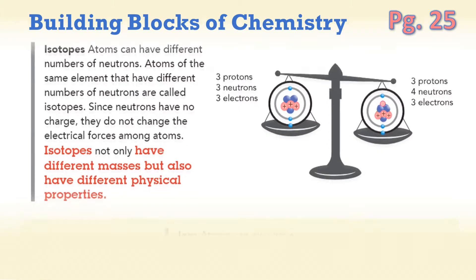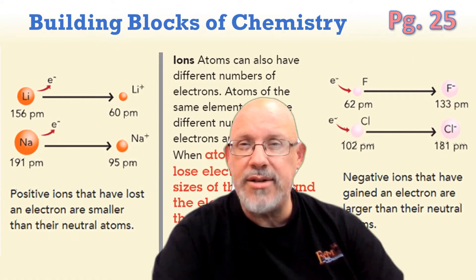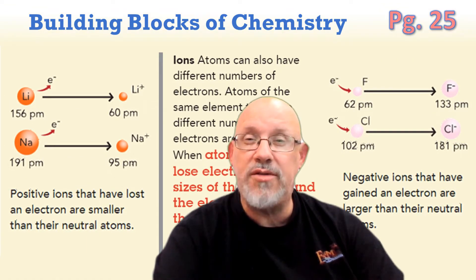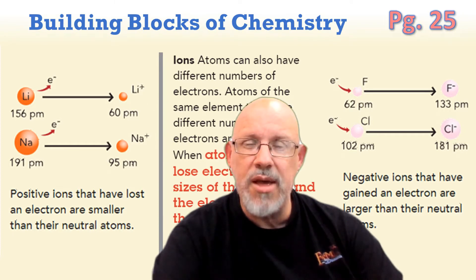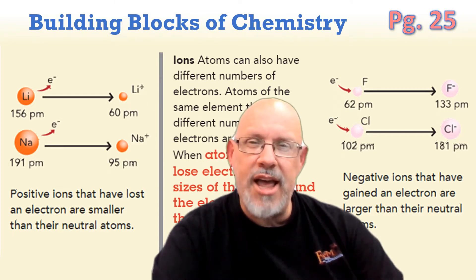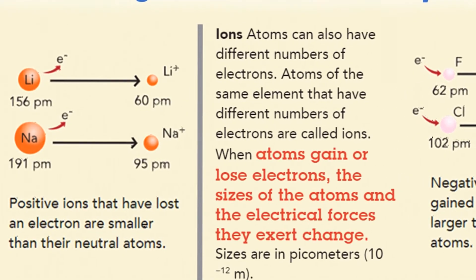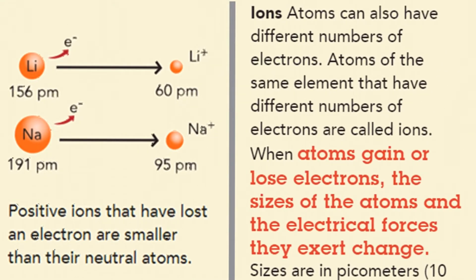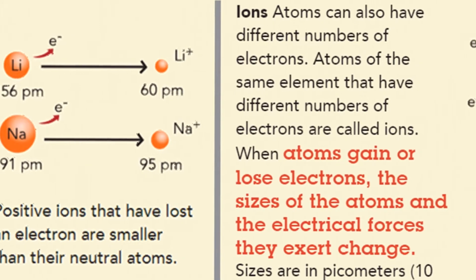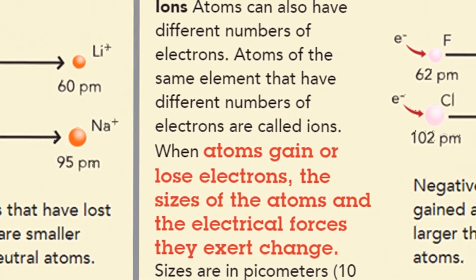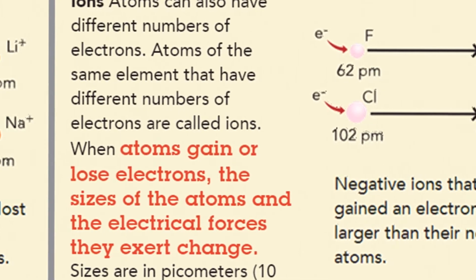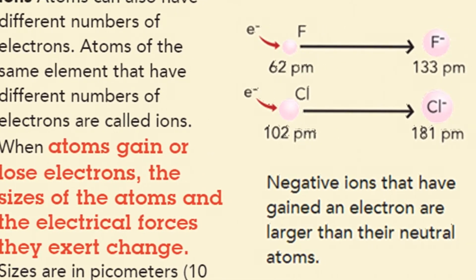Just as we have versions where protons and neutrons are not quite the same, we also have versions of atoms where the protons and electrons are not the same. We call these ions. Sometimes it happens that an atom will lose an electron. When it loses an electron, the positively charged protons in the nucleus pull more heavily than the electrons on the outer shells. And so the atom becomes smaller because the forces in the nucleus are pulling a little bit more. But the opposite can happen. For elements like fluorine or chlorine, they tend to gain an electron and therefore the number of negative charges on the outer shells is greater than the positively charged protons in the nucleus. And so they pull more and those atoms tend to be larger.